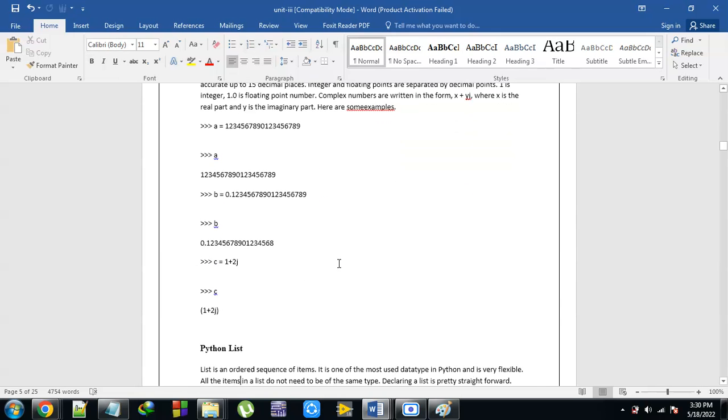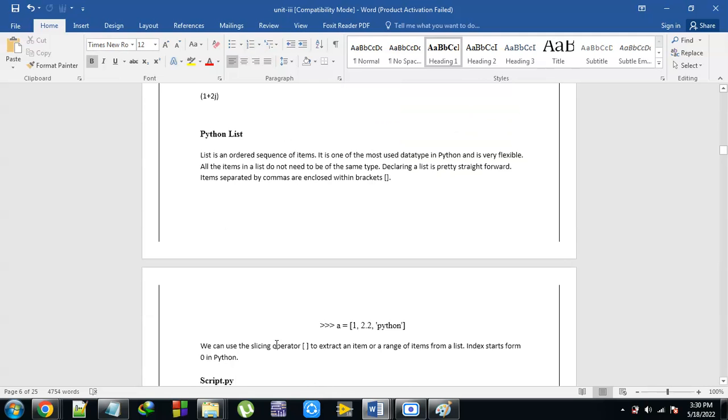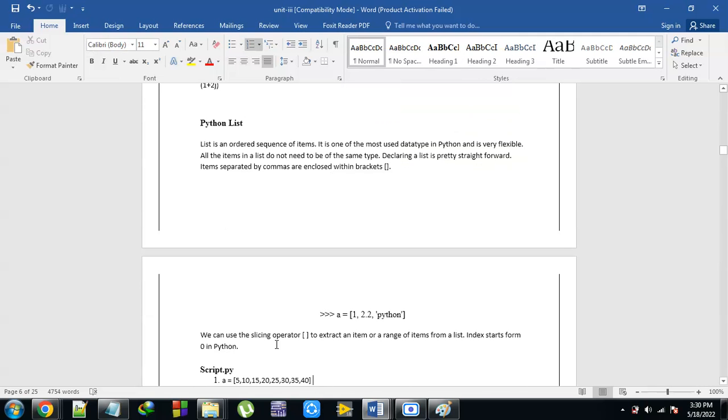So how to execute, when you type some instruction in Python, Python list. You can use a Python list, a is equal to 1 comma 2.2 comma. So that means what? It is a multi-type of data, like a structure in C. If you want to do this type of thing in C, you must use a structure. But here, no need.